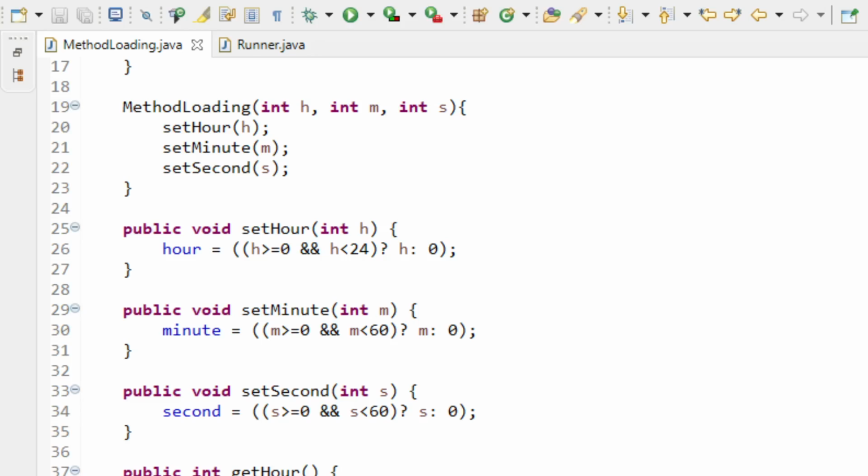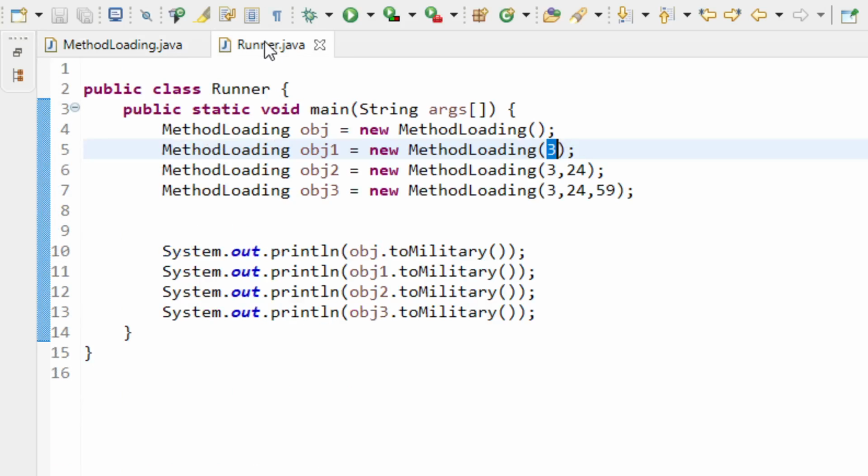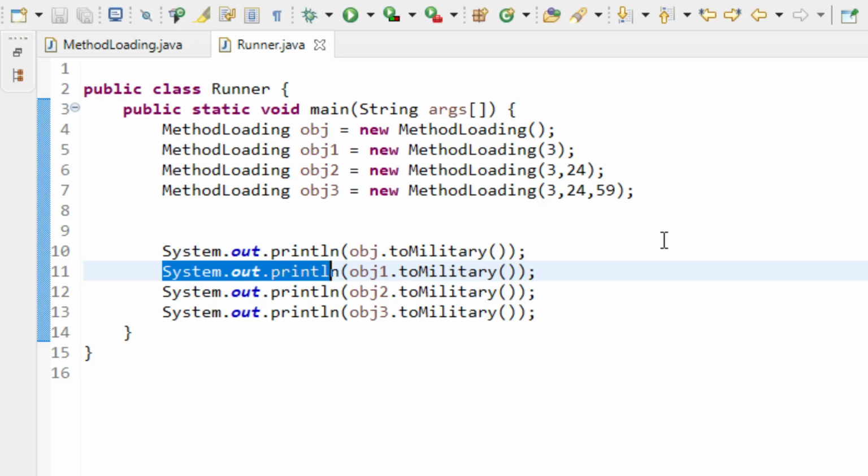So it is also, you can say, a type of get method which is returning the outputs using the get methods in terms of a string, or you can say a line, or a string if it is clear, because I don't have any other words for it. So in the main code we are calling that toMilitary method using our System.out.println, and we are getting the output here. So that's it for this tutorial.